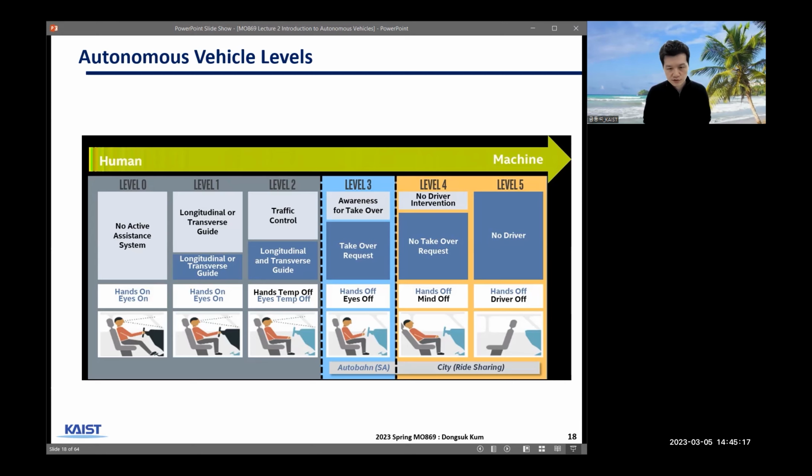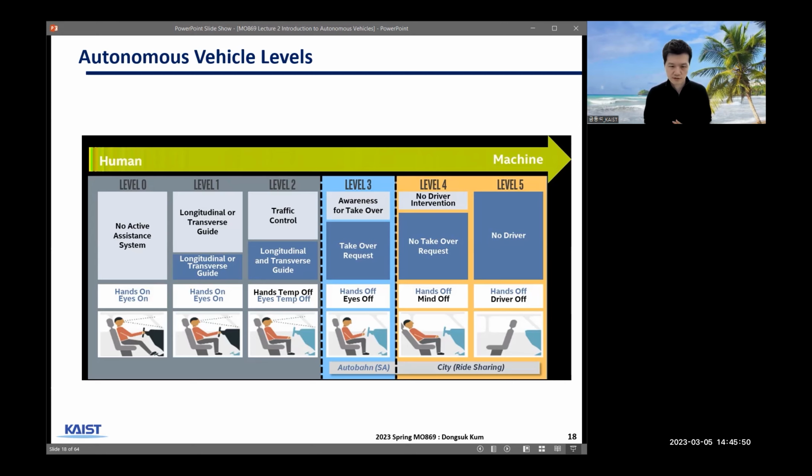It's fully autonomous, so you don't have to get involved at all, but within a design domain. It's called ODD, Operation Design Domain. What that means is this is fully autonomous within a limited design domain.